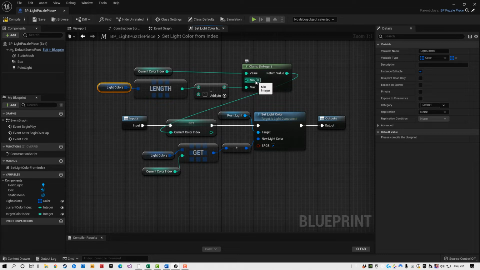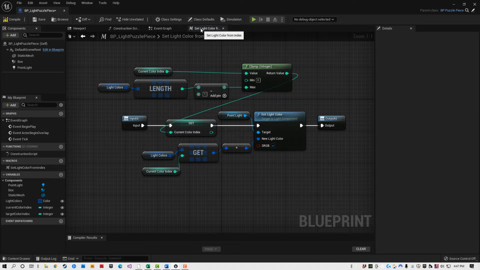And that index is going to change to our same value that we had before, as long as it's between 0 and a maximum, which is our length minus 1. As long as it's within range, it'll set it to that value. If it's not within range, it'll change it down so that it is within range. Once we're certain that it's within range, we're then going to set the color of our light to whatever color matches that current index, and then we'll exit back out. So there's one of our macros, set light from our color index.